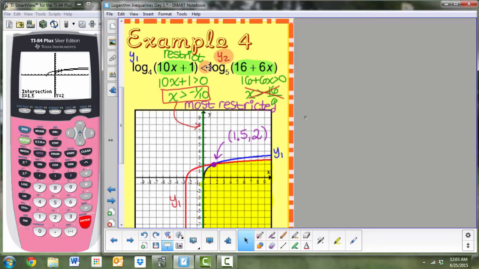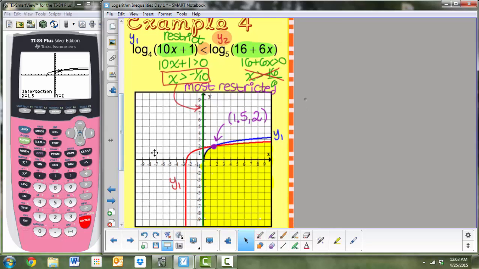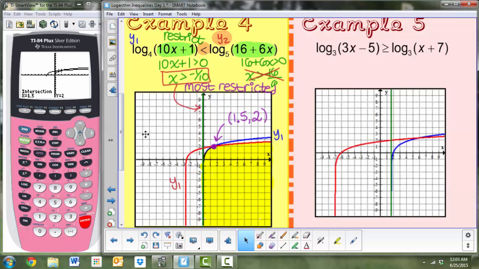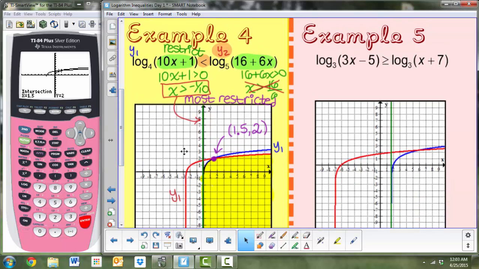Right here, cannot equal. Logs are going to be the trickier ones, so let's go ahead and try another example really fast. Again, I've already done the graphing for you. To save yourself some time, you're welcome. Use your calculator. Check those domain instructions. Anything in the argument, again, can never be negative. Do not argue with someone like that. So on the first one, x must be bigger than 5/3. Second one, x is bigger than -7.